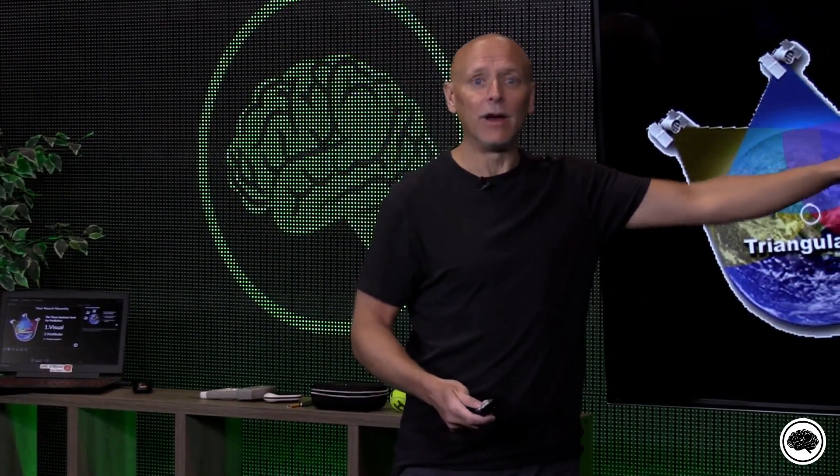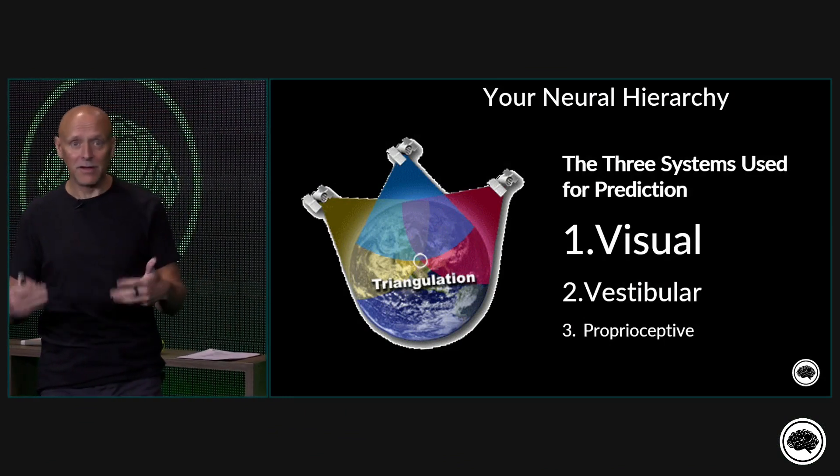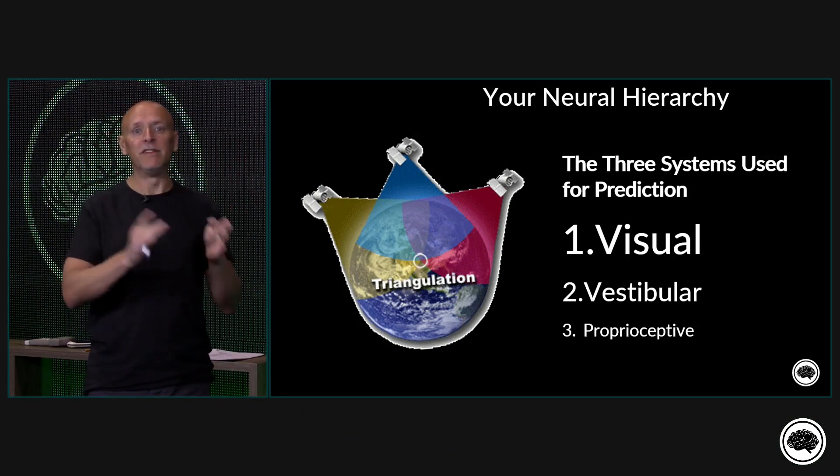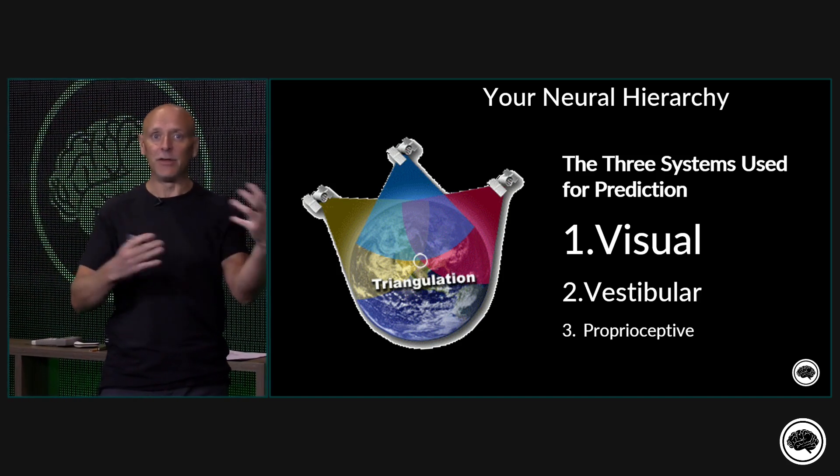That person then shows up for training or in your therapy clinic, and they're complaining that their shoulders are killing them and they have neck pain. They have a little anterior head carriage, maybe some rotation and head tilt. The proprioceptive approach would be to palpate the trapezius and paraspinals, test deep neck flexors, mobilize the cervical spine, give them mobility drills. All of that may help their pain and muscle tension, but it may never solve the problem because we've ignored the higher-order deficit. The goal is to leave this course with a broadened view of the multiple systems involved in high-quality movement.